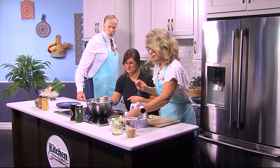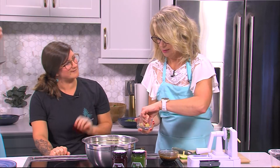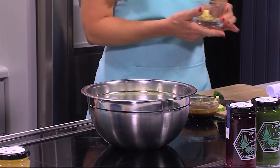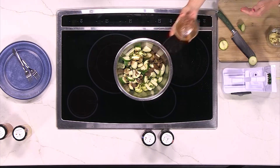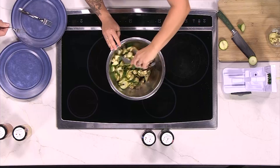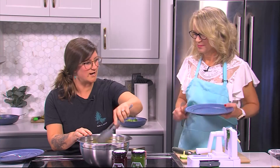We'll add the cucumbers in as well — another thing you can find at the local farmer's market. And up there I have a little bit of ginger, maybe just a sprinkle, because a little bit of ginger goes a very long way. Fresh ginger, especially. A little sprinkle of that, and then we'll add the dressing. This is something that could taste even better after it marinates, but in the interest of time, we'll try it now.